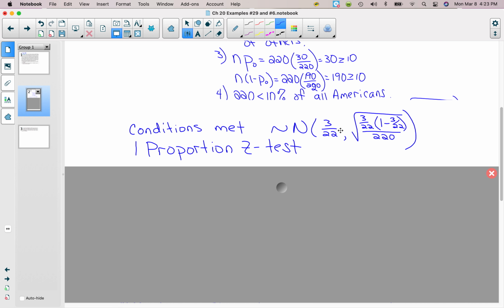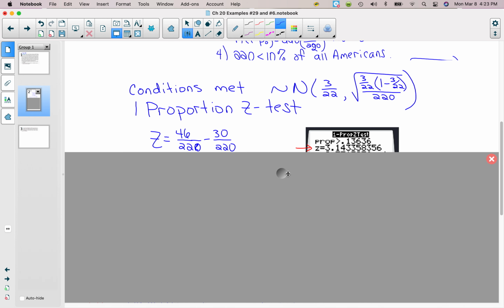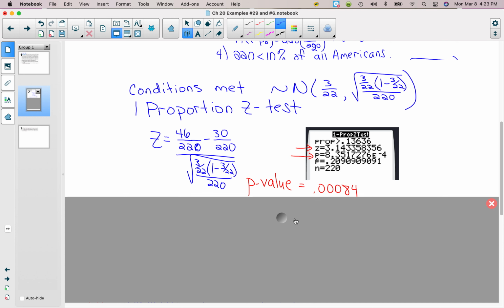So that's where, and I'm using the p naught value because we believe that to be true. So now I'm set up for that. You don't have to use the formula to get your test statistic. Remember, your test statistic is your statistic minus your parameter divided by the standard error of the statistic. Now notice, this is the p-hat value, and this is the first time in the process we're even looking at p-hat. Up till there, we haven't even looked at that.